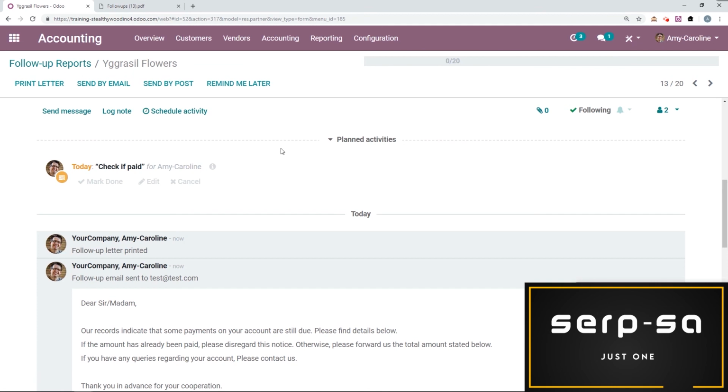All right, so these are just a lot of really great ways to be sure that your customers pay on time, which is both good for you and your customers. All right, and you can do this every day, week, or month, preferably after reconciling the payments, just to make sure that the status of the invoices are up to date and you don't send a follow-up message or letter to a customer who's already paid.